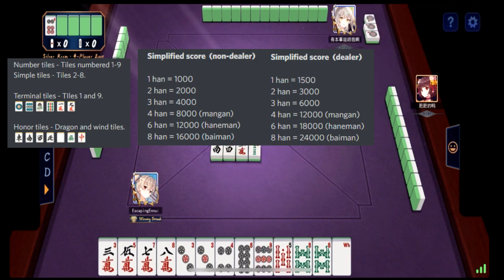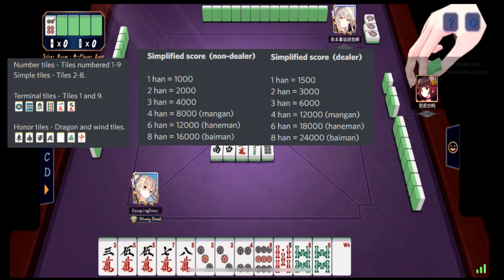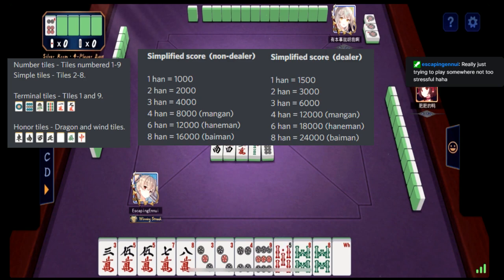And for a dealer, it's increased by 50%. So we can see that these are just doubling each time as you add on a han, up until you get into these high scores, where they stop doubling and start increasing more slowly. But at least until the first 4 han, they just double each time. So for a dealer, 1 han is worth 1,500, 2 han is worth 3,000, 3 han is worth 6,000, and 4 han is worth 12,000.